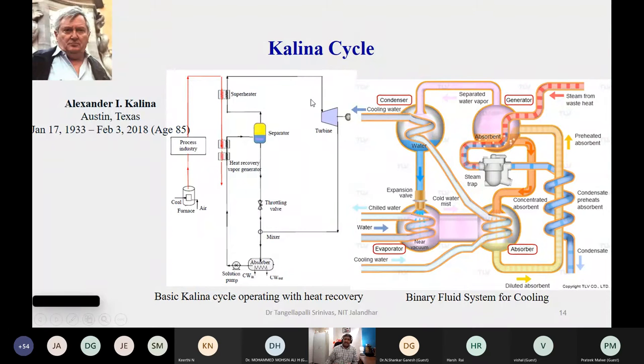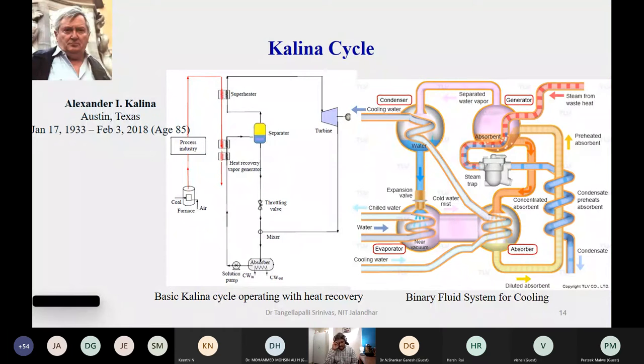And this binary fluid system, how is it working? On the right side, some animation is explaining it to you. Basically, this binary system is driven by separation and mixing. Once you add the heat, the fluid will separate. Let us say A plus B can be separated. The opposite side, that means cooling the fluid, makes it possible to mix the two fluids, A and B, together.